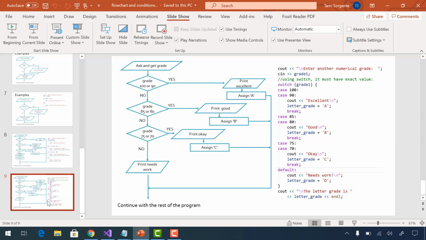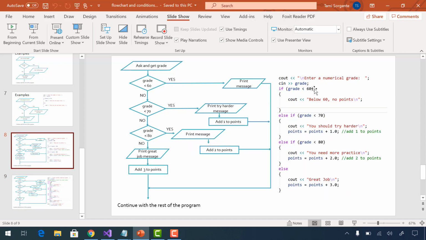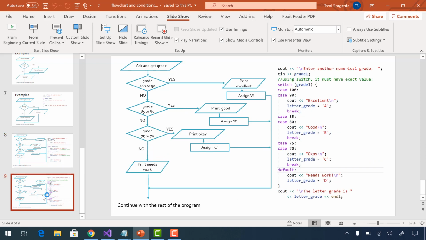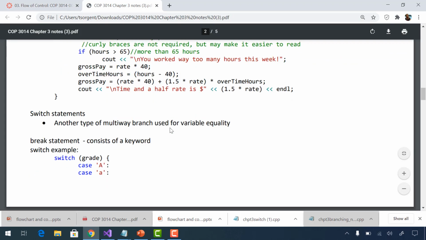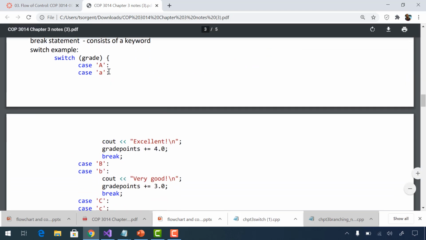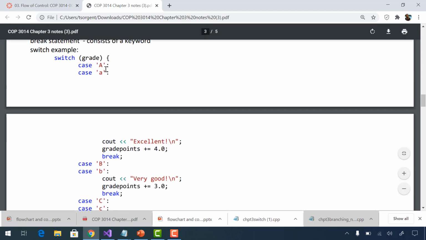So when you're doing any of my programming assignments, I don't care if you use if else or you use switch, but switch can only be used if you have an exact value. So in this example, we have a range: grade less than 60, grade less than 70. So since you have a range, you would not be using switch. In this example right here, you have a case where it's exactly 100, it's exactly 90, it's exactly 85, etc. So in those situations, you would use switch. I also have added here in the notes another example of a switch on a grade, but this is a character instead of an integer.